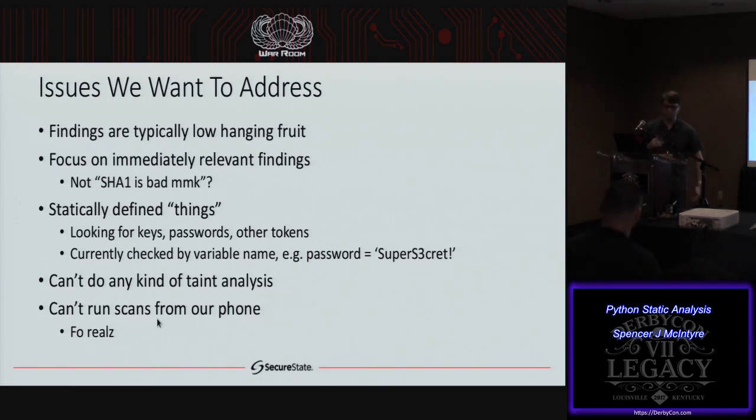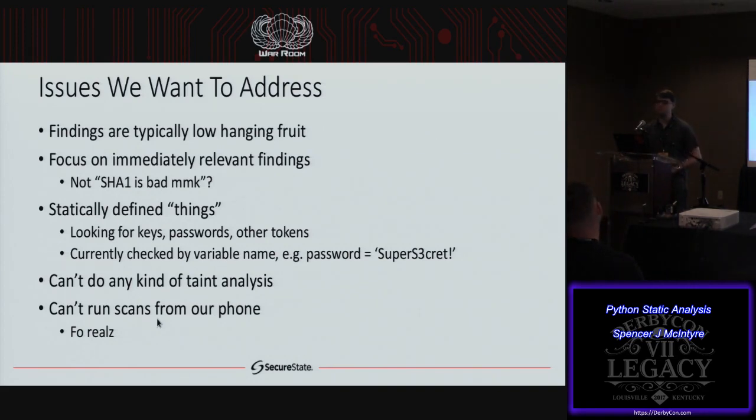So what I wanted to be able to do is identify basically the sources of where variables are being used. One of the shortcomings of the existing functionality is that if you were looking for things like static keys, passwords, things along those lines, the way Bandit is actually doing that is it's running a regex on the variable name. So if you call it password equals whatever, it's going to be that's probably a password, that's bad. That's great. That'll catch a lot of things. But I don't want to catch a lot of things. I want to catch more things.